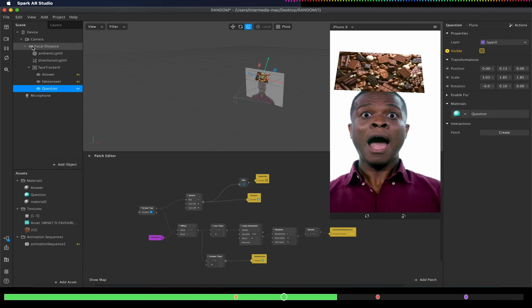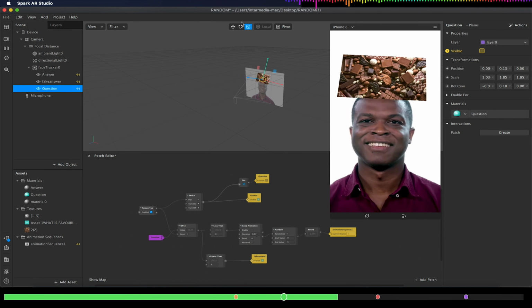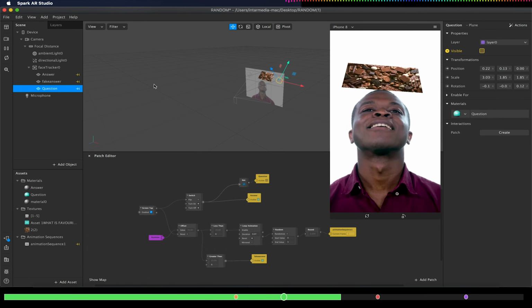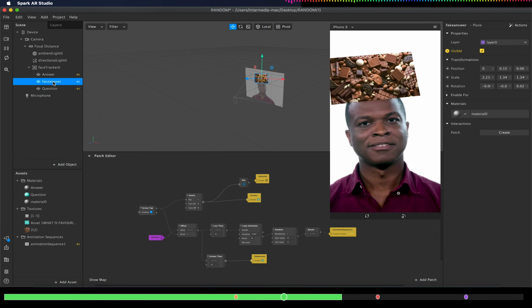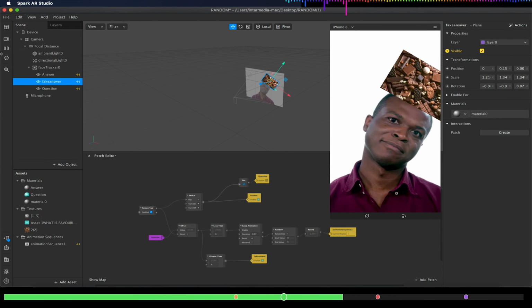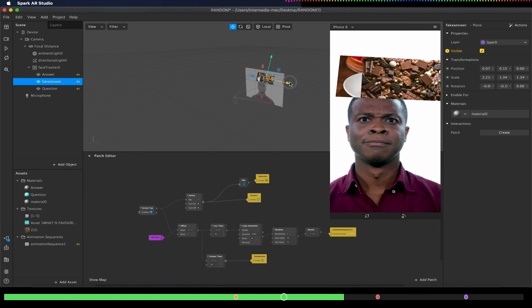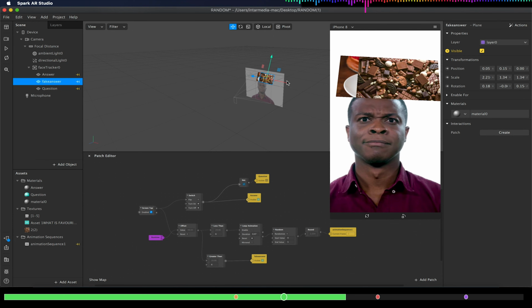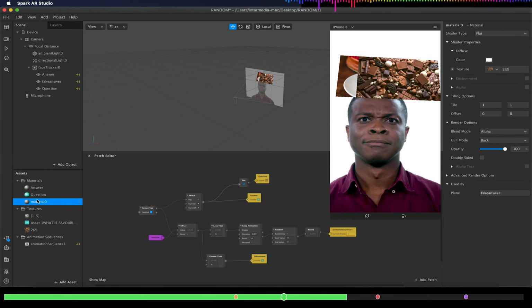So the real result is actually still there. So if I go and just simply pause this for a second and move this out of the way, move the fake answer out of the way, so you can see. You see all we're doing is essentially hiding it with another plane. One of the things you might want to do, if you're doing it this way, is make sure to turn off your depth tests, because this could cause some clipping to occur.